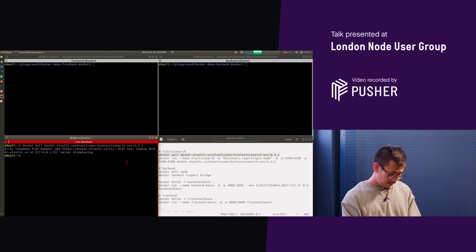Okay. Right, so I don't have to do anything. I just pull down the image and I'm running it. docker pull and docker run. Again, for the backend, I don't need to do anything. Just pretend the network is working and you're pulling it down. So again, it's just docker build and docker run. Right. Same thing for the frontend. docker build and docker run.